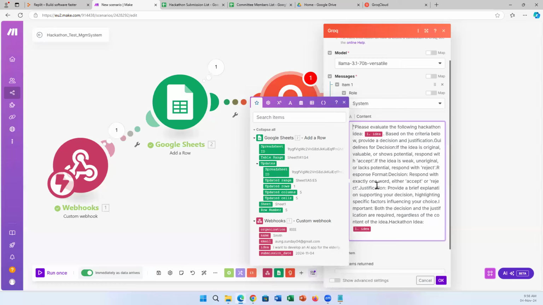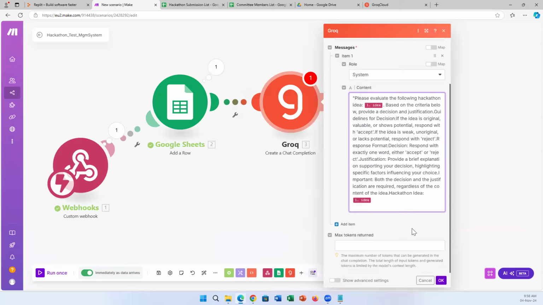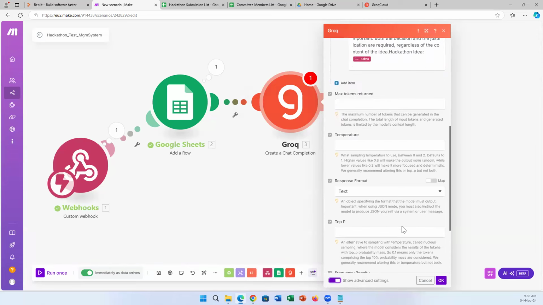And I ask the Gen AI to include the justification, which will be useful for your preliminary assessment. When you click on this, you will be able to choose the inputs from here. So what I want to do here is more or less okay.